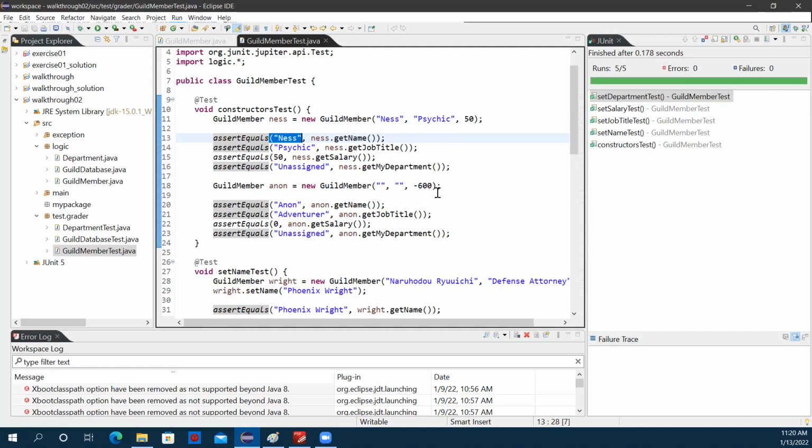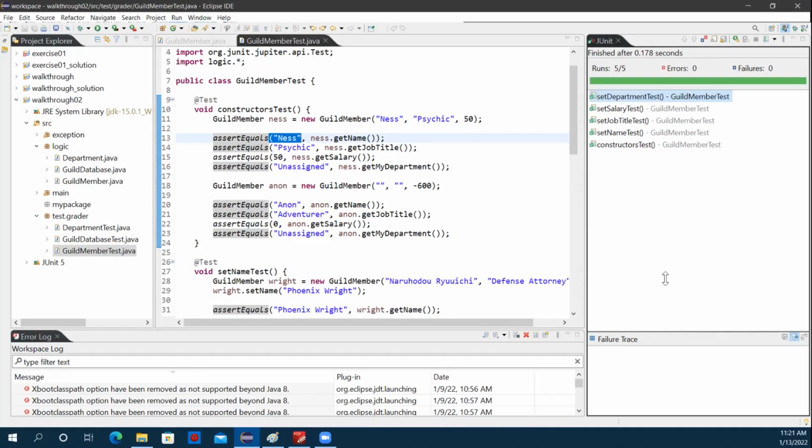If they match, the run passes. If they do not match, it reports an error. And it reports how it doesn't match. Which value is it? And which value is the expected value? It will report on the right hand side panel, and the detail will be put here below the run panel. All right.